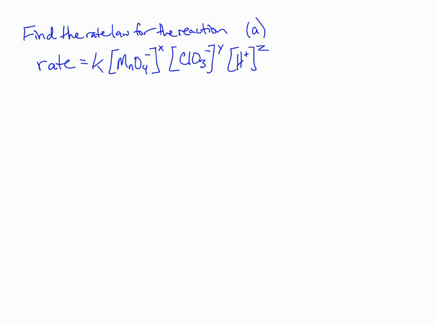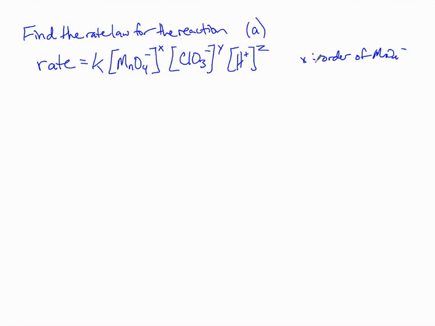If you look back up the page, we had a rate law in example 1. That's what we want it to look like. The X, the Y, and the Z might be different numbers, but a rate law should say rate equals K, and then whatever follows. So let's look for X first. We want to figure out the value of this exponent, which we call the order of MnO4. So X is the order of MnO4.